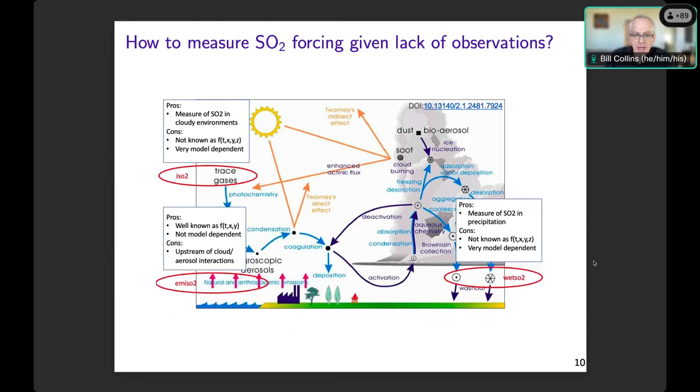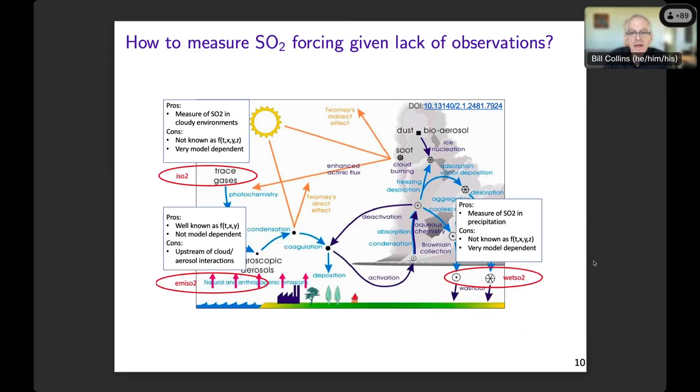And the challenge that we face is that you've got this Rube Goldberg mechanism where you emit it from the ground in the lower left. It turns into trace gases, so sulfur dioxide in your atmosphere, and then goes off and scatters sunlight, interacts with clouds. And the only thing that we think that we have a robust historical reconstruction of are the emissions. And in fact, next slide.